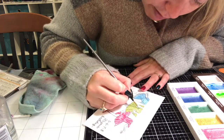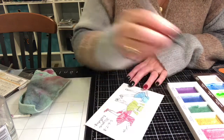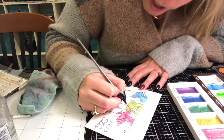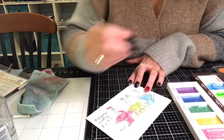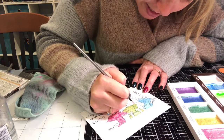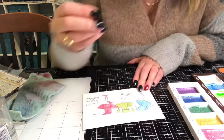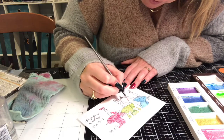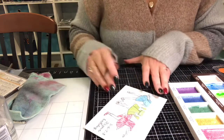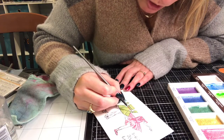Because one of my challenges, if you watched my goal video, was to use a lot of my stuff, because I do have a lot of supplies that I have never used, which is pathetic. It really is. I have been doing this for a while. I've been buying and buying and buying and not using. So this gives me a chance to use stuff, especially things that I thought I was going to use that I bought. I might do a couple of these for the card challenge, but I think you can only enter once, so I'll see whichever card comes out the best.